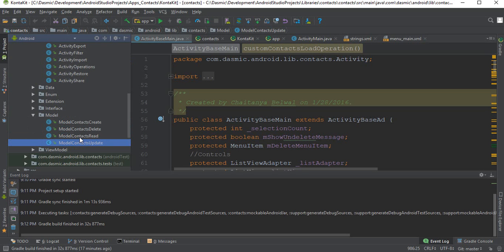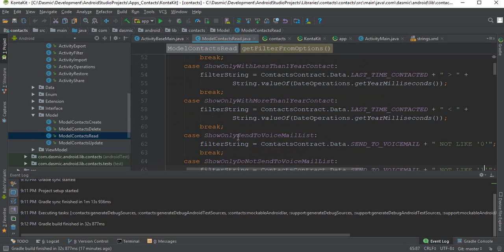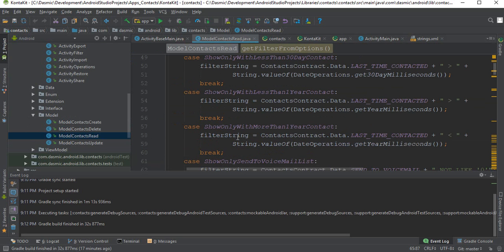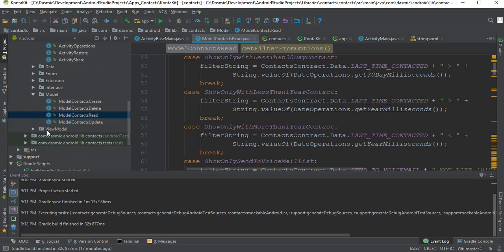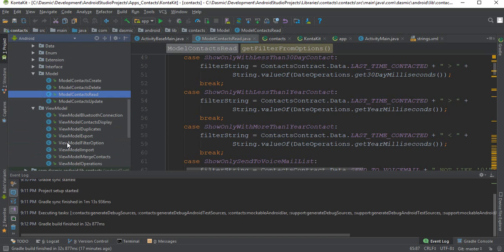In this case, the read contacts is the most used class, so it will have several functions inside it. But no IO operation from the contacts database is done outside these classes. So these help me to localize all the IO operations, and if there's a problem, I know exactly where to look. This model class communicates with the view model class.